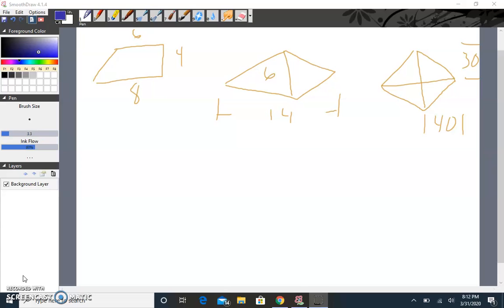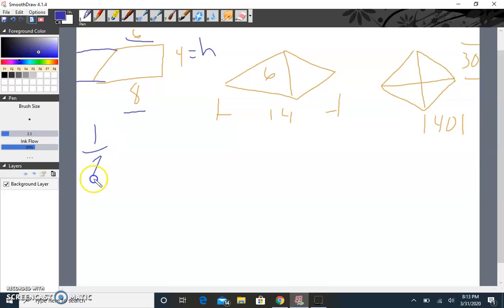So for a trapezoid, the formula is 1/2 times your height times the base 1 added to base 2. If we look at this first one here, we have a base 1 and a base 2, and this is our height here. It doesn't matter about that slanted side, because we're going to add the two bases, add 6 and 8, then multiply it times 4 and divide it in half. Basically what we're doing is extending this out, doing a flipped version, finding the whole thing and dividing it in half.